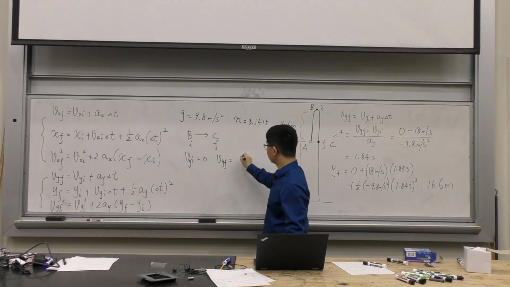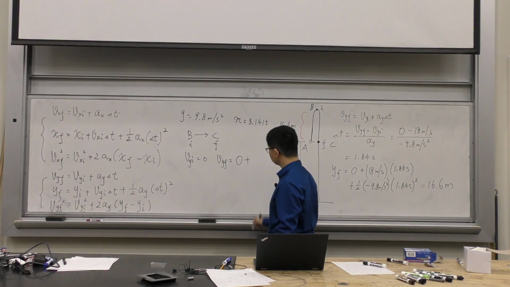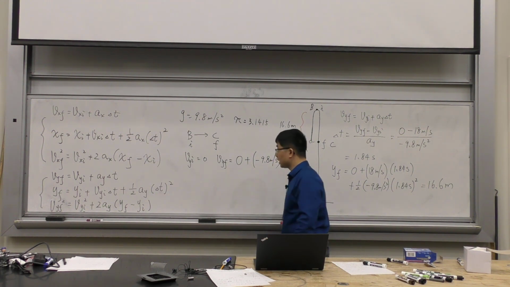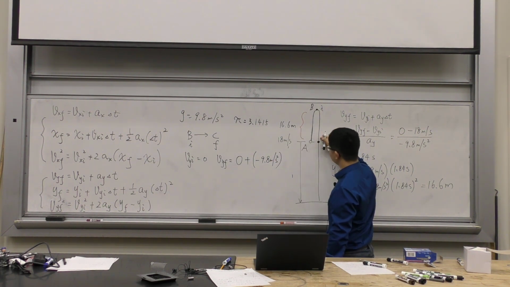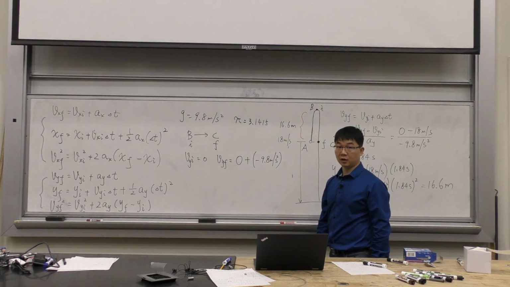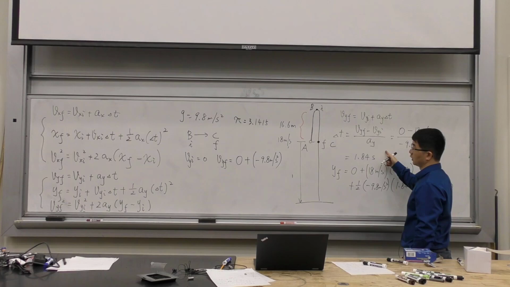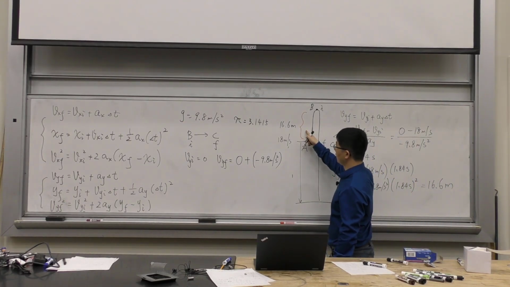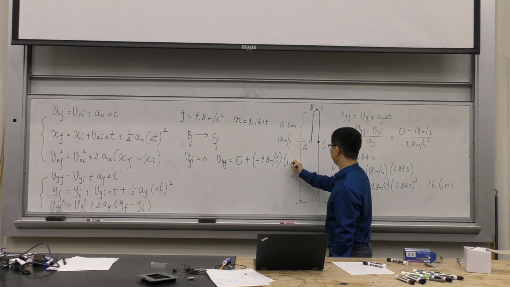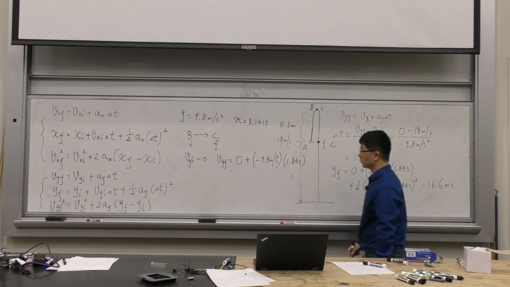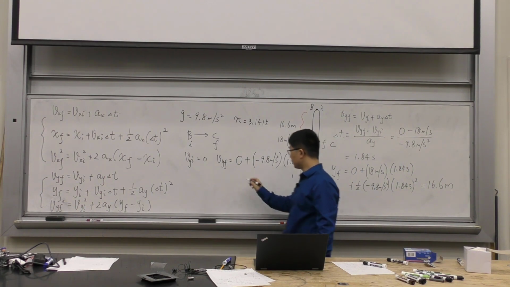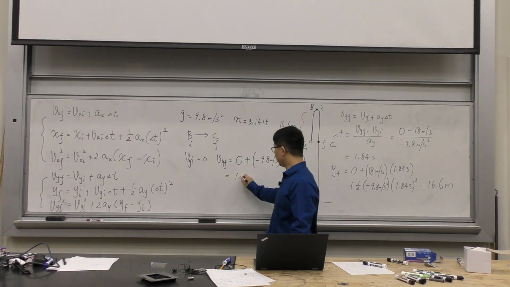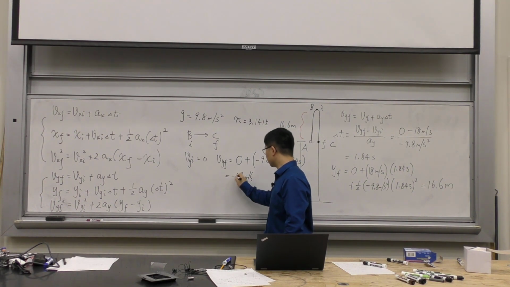So I'm going to plug in initial velocity plus acceleration, negative 9.8. That's the acceleration down. What is the time? I don't have the time from this point to this point. But you can realize that this is just this portion reversed. The time must be the same. This is just like the mirror image of this portion. So the time is going to be 1.84 seconds. If you plug all these numbers in, you should get 18 meters per second, negative sign.